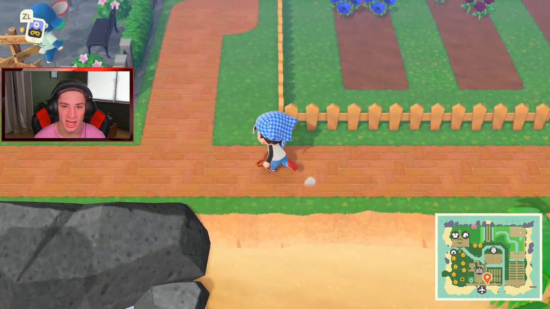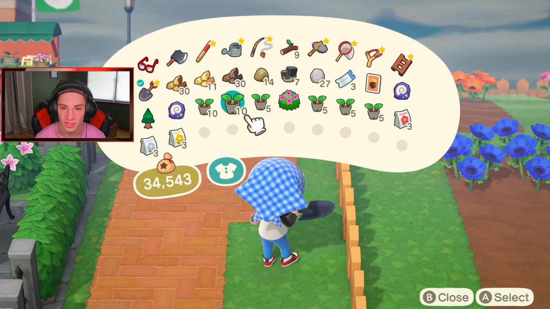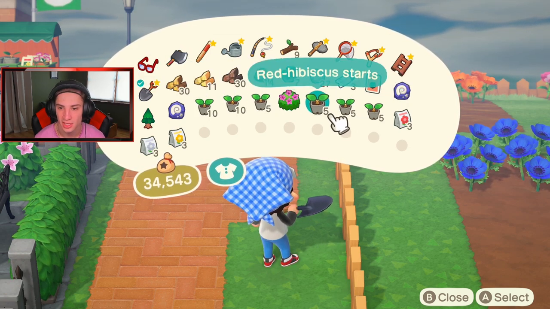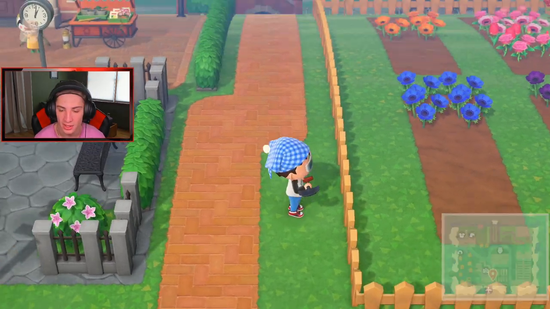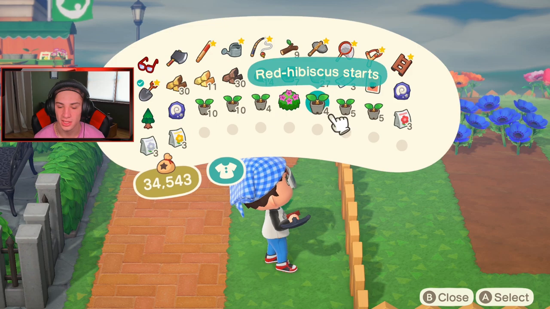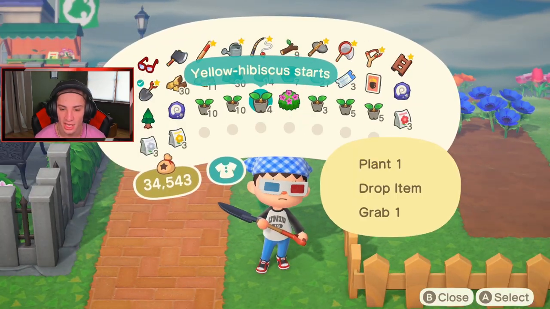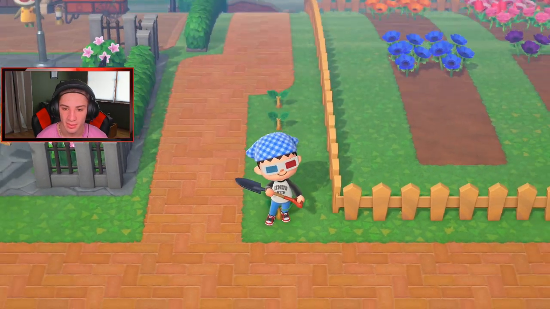There we go. We finished up all that. I'm going to plant some new shrubs right here. So yellow hibiscus. Oh, no, actually, they come in stacks of five. So red hibiscus. I'm going to plant the red one here. Where'd I go? There it is. Red, yellow. Oh, we can plant multiple here. Ooh, wee. I thought it was only like three slots. Red, yellow, and then one more red. Oh, that's gonna look nice when they're all done. Red hibiscus. There we go.